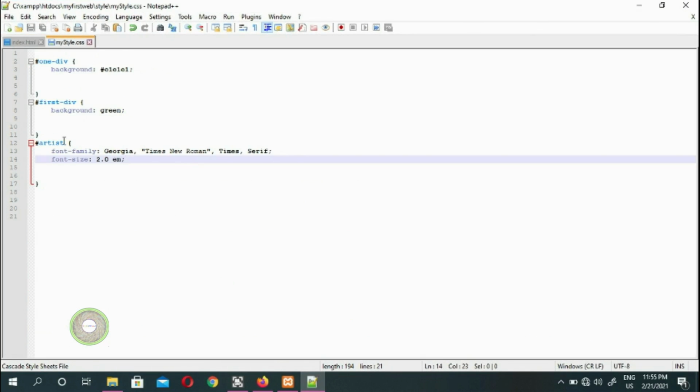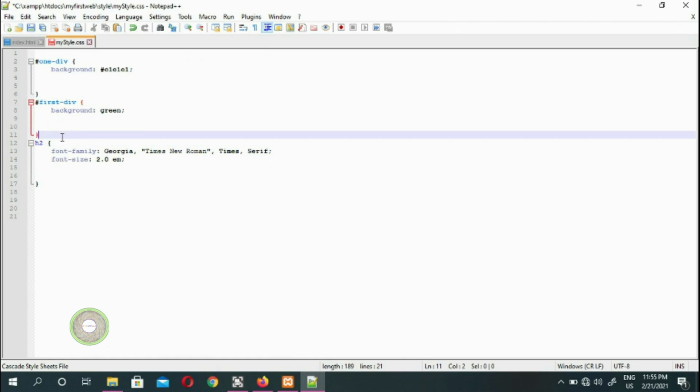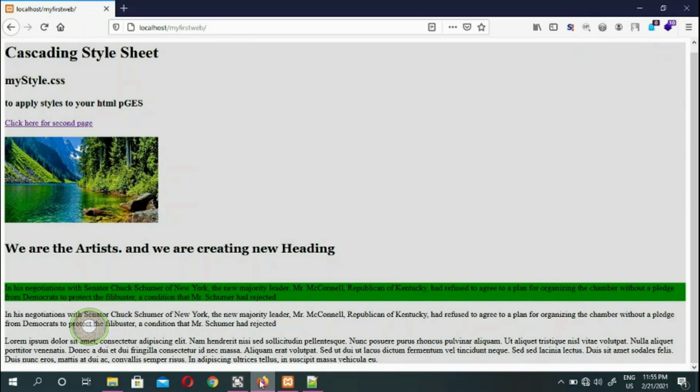So instead of putting this artist, you just put H2. That's it. There is no hash, nothing in front, just H2, and it's going to render all these H2s. As you guys can see, this is H2 and this is H2. It applies to both of them.